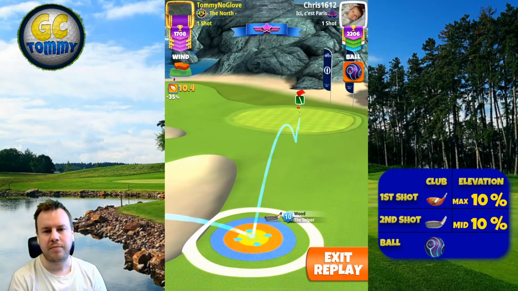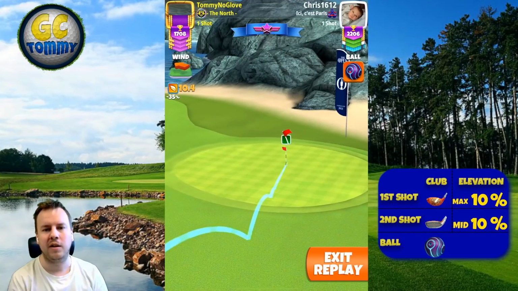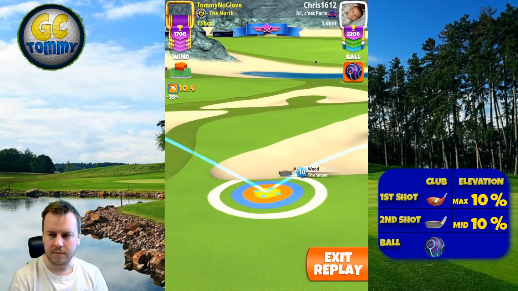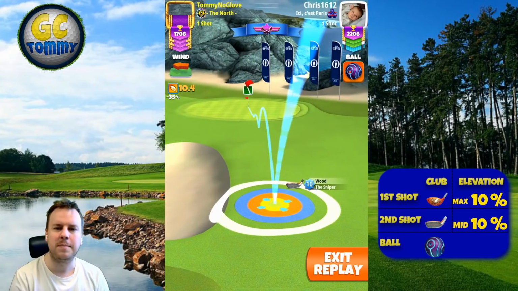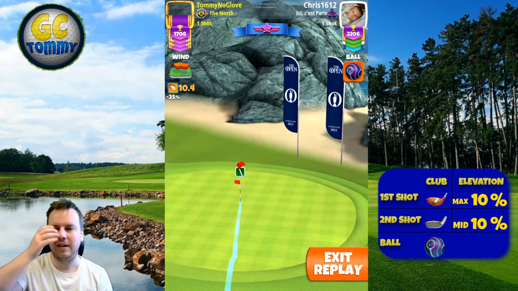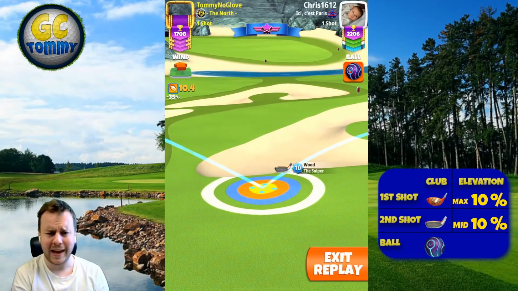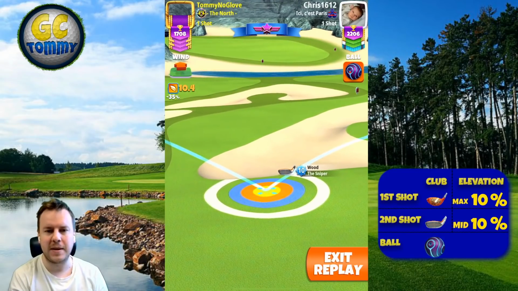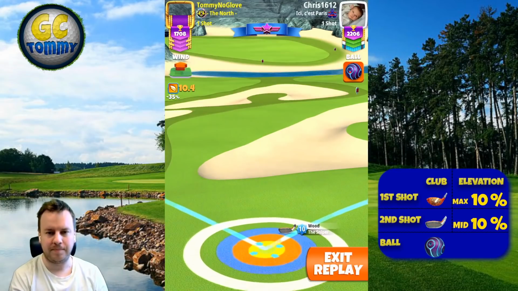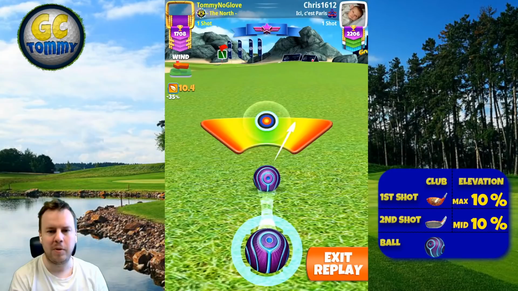2 left spin, and using a little bit of backspin here. And you can see that ball guideline is going slightly through the hole. Here I would estimate my distance. I would play 10% elevation. Alright, making the adjustment, and then we're gonna try to hit perfect. Center the ball, hit perfect.